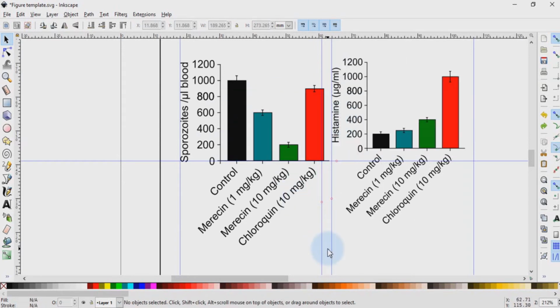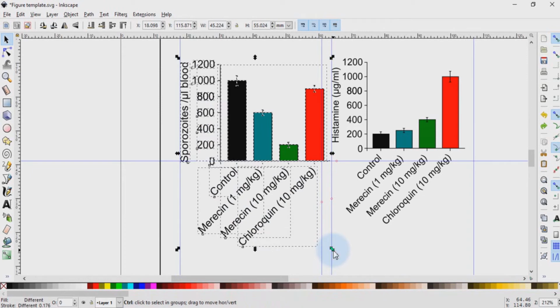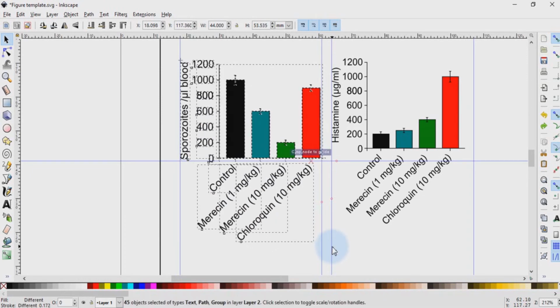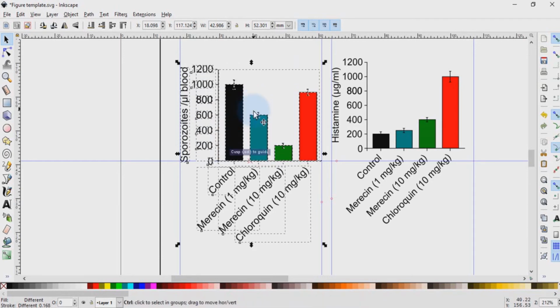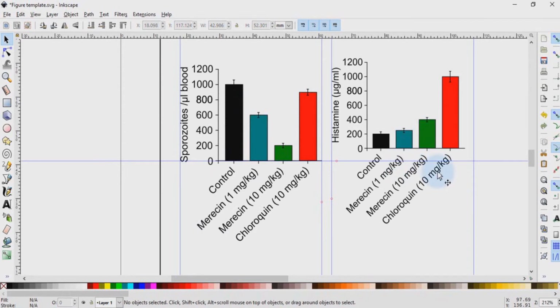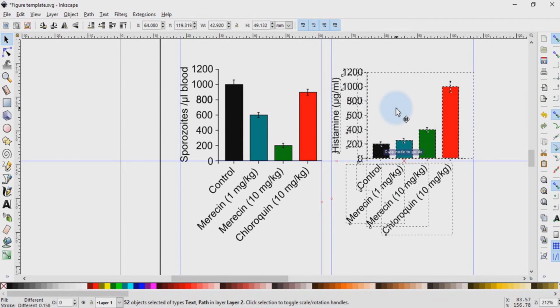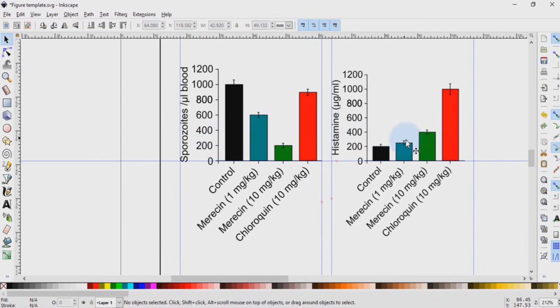We'll do the same thing for this one by selecting, grab the handle and the Control key down so that we don't skew our graph, and then try to bring it. And right now this one sits in well, so we pull it down by still holding the Control key and pulling it to sit on this line. Same here, we select, hold the Control key and pull it to sit on the line. And this way we now have our two graphs side by side with the right kind of information we need.